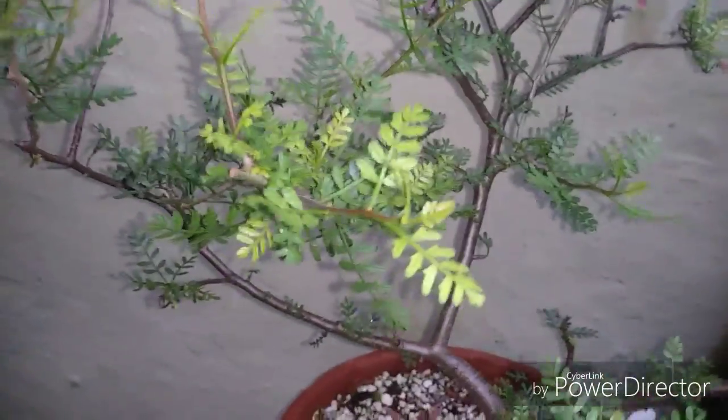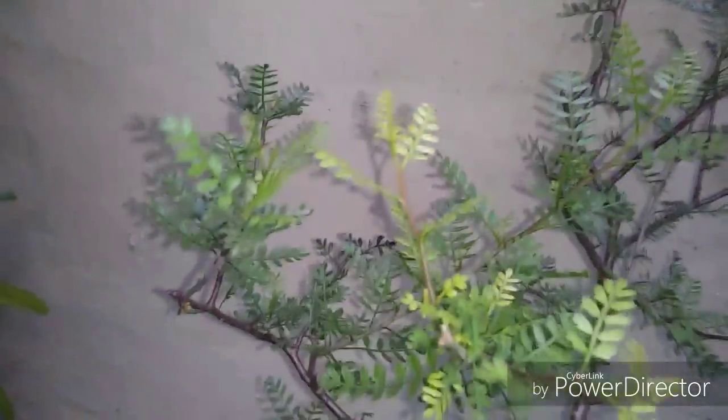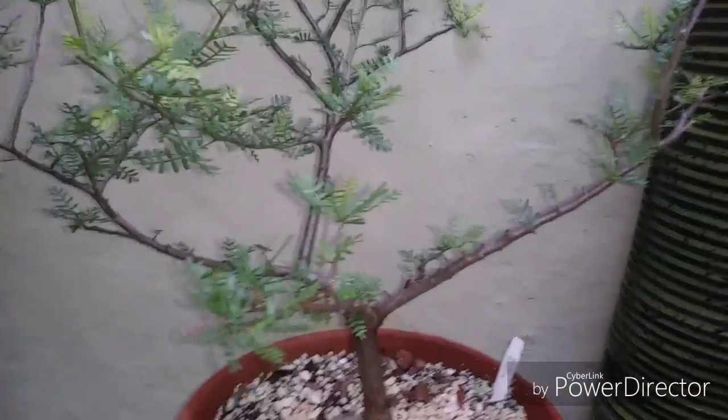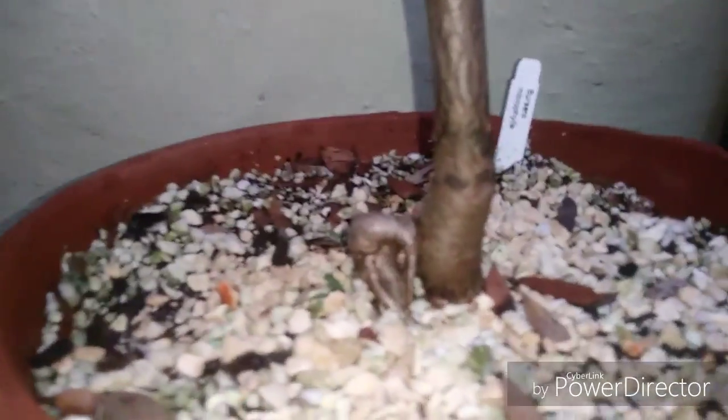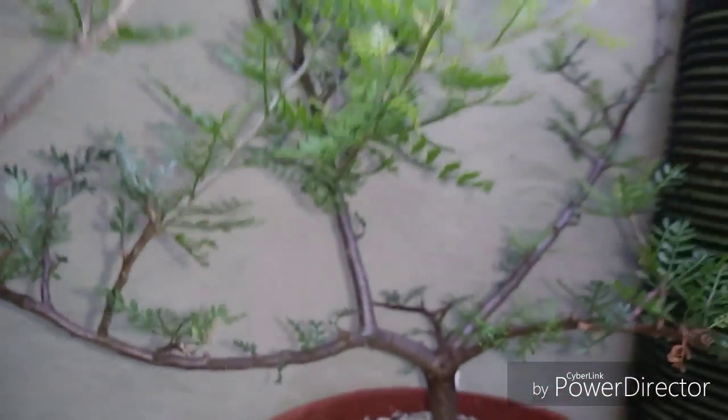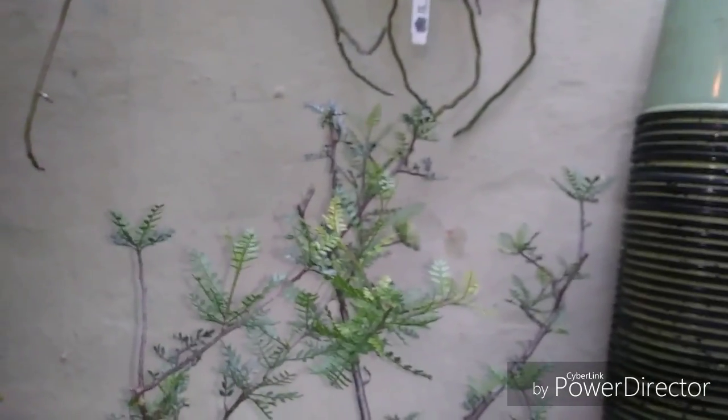This one has a little bit of nutrient deficiency — we're getting some chlorosis on the leaves. I just recently pruned that back. It's an iron-magnesium deficiency, which we're going to remedy right now. Let me get up close so you can see the root. Neat tree — it has a very piney scent.